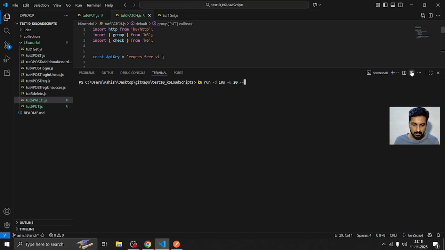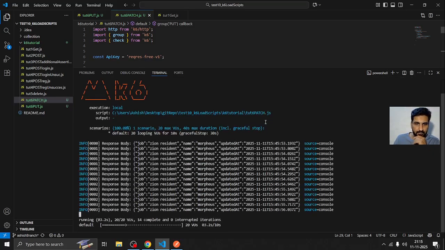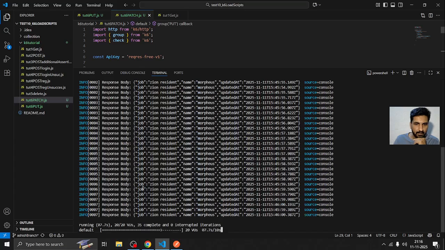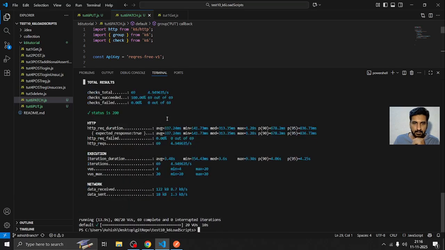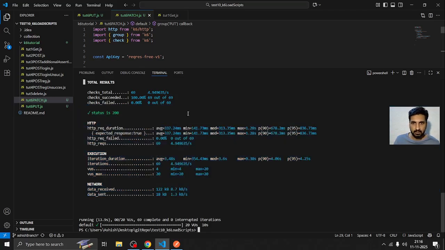You can also define the RPS, let's say 50 or 5, it's up to you. Then you can define the file path. That's how your load generator script starts executing. It will run for 20 seconds. And the report for this load test got generated.